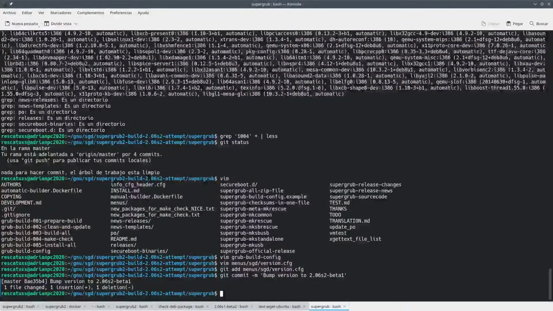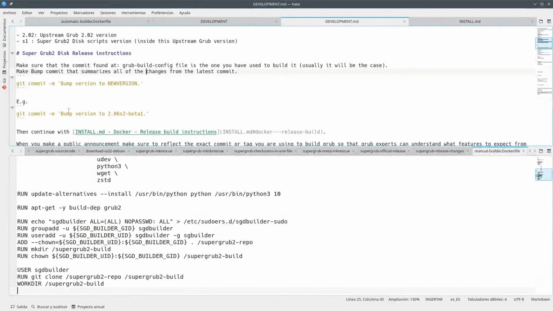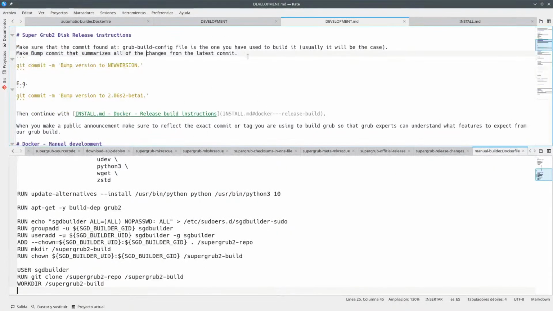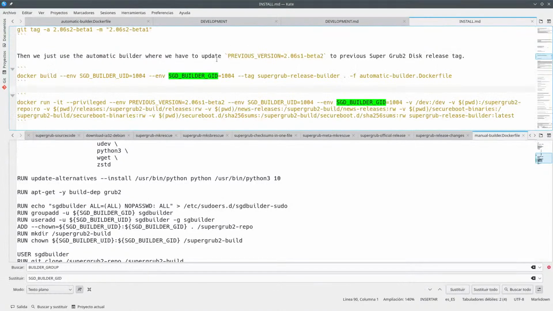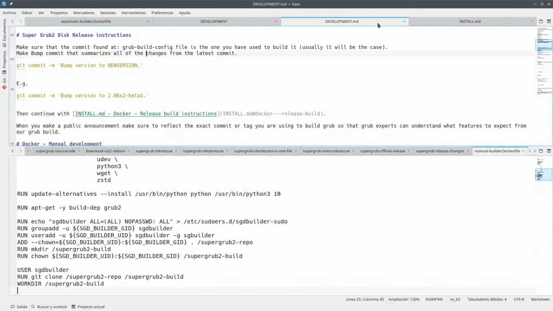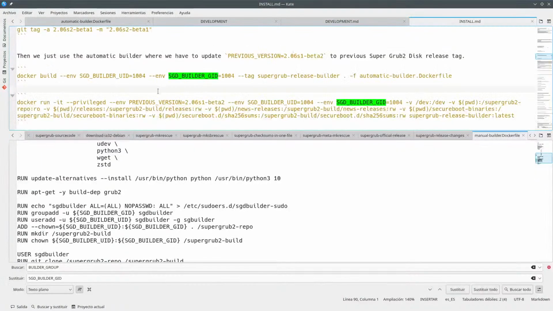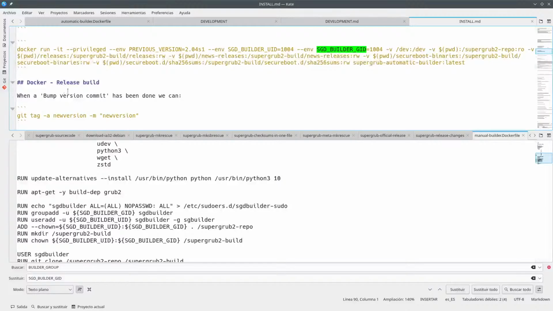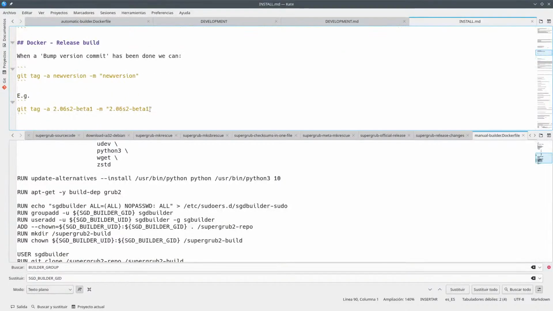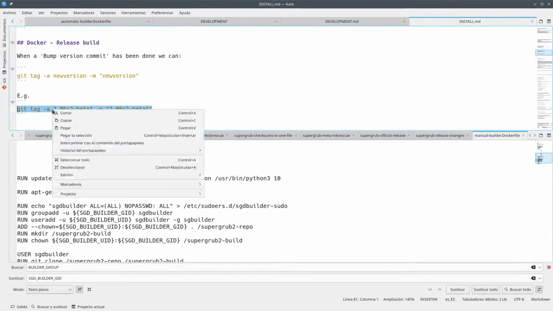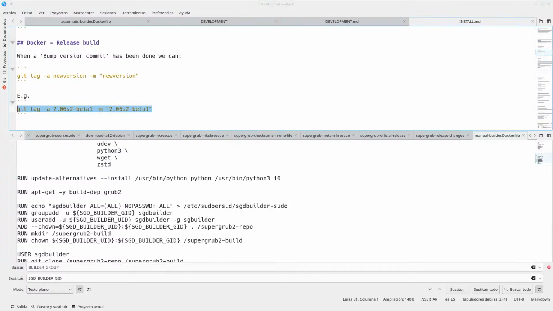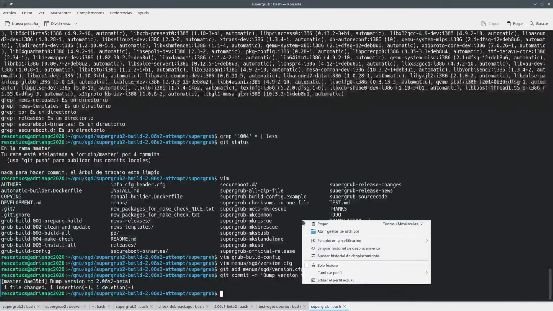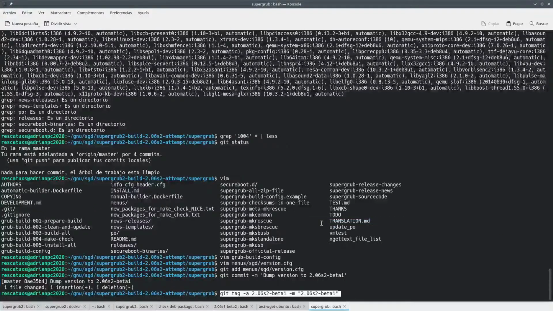Okay. And then you go into install.md and you've got the release build instructions. So Docker release build. Okay. So here is where you tag this. So we tag this.